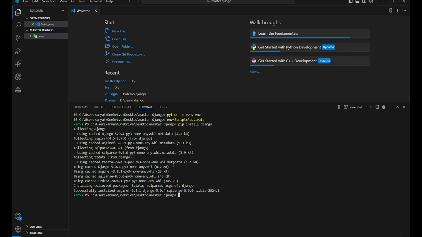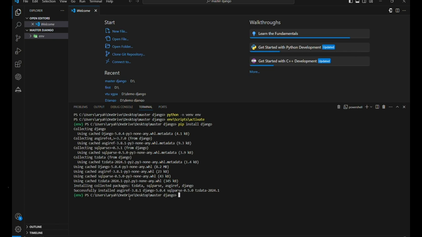To check the version, the version of Django is 5.0.4, the latest version. It also installs sqlparse, the inbuilt database support, and asgiref, where ASGI means asynchronous server gateway interface.